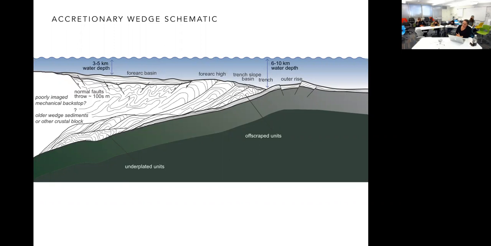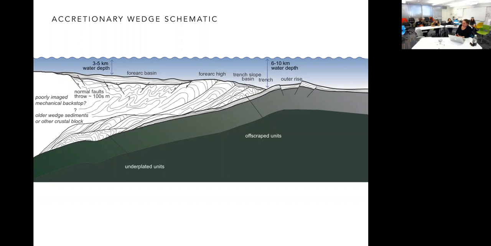And then as we go down, the forearc high is often produced actually by throw on these splay faults. So in this case, I didn't put a little arrow on it, but there's a thrust fault that daylights to the ocean right under the word high of forearc high. And so this one, if it has throw on it, and you can see it's dragging the sediments there consistent with thrust motion, that would elevate the forearc high, which contributes to producing some topographic relief that impounds the forearc basin and also acts as a sediment source for the trench slope basin.